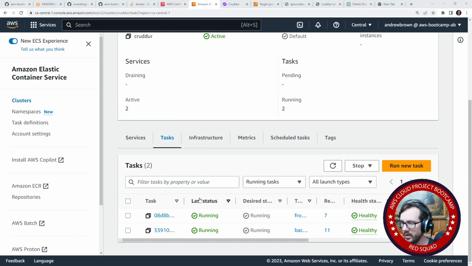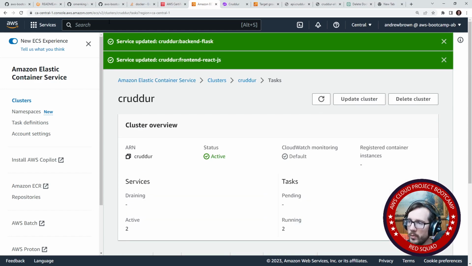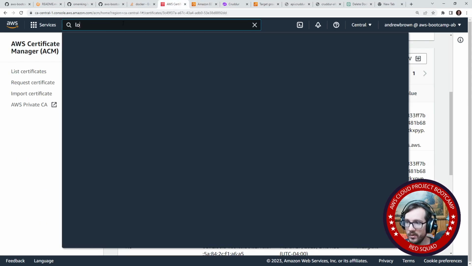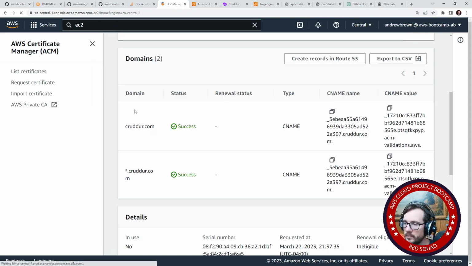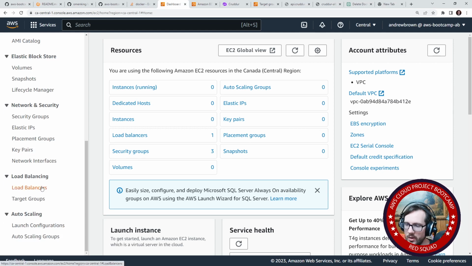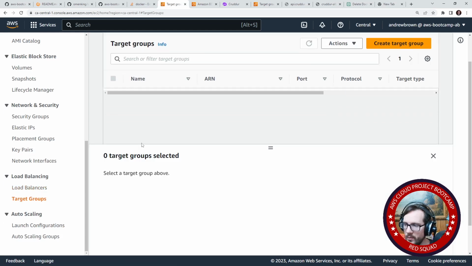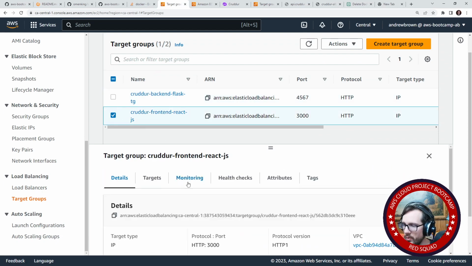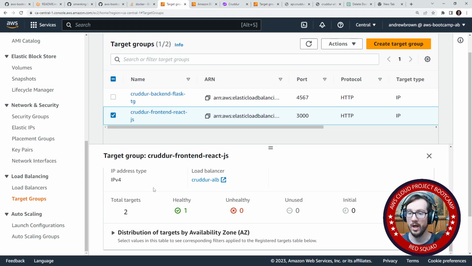All right, so we'll take a look here and see this is running revision 11. This one is the front-end React one. It should be running 7 still. We'll make our way over to the load balancer and just make sure that it's passing its health checks. So we'll go over to EC2 here. And I'm just going to go down here and check in the target groups that we're actually looking at. And so this one is showing healthy. This one is showing healthy. So they're both healthy. So that is a good thing.